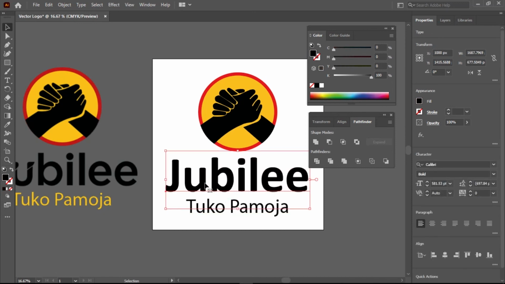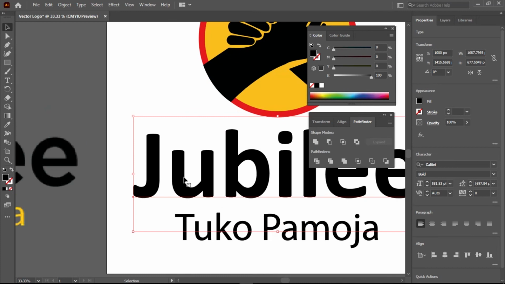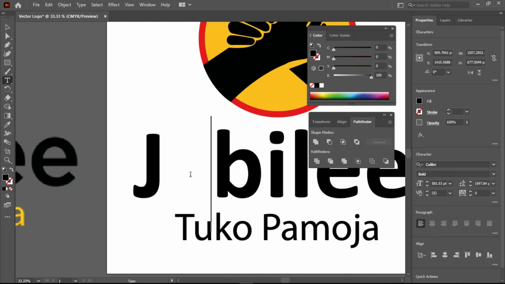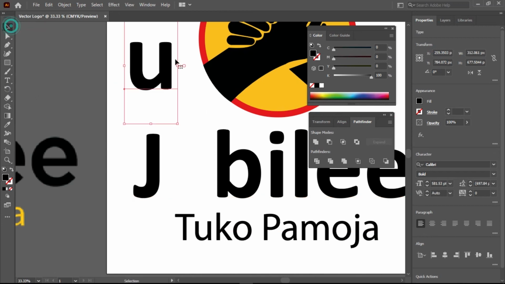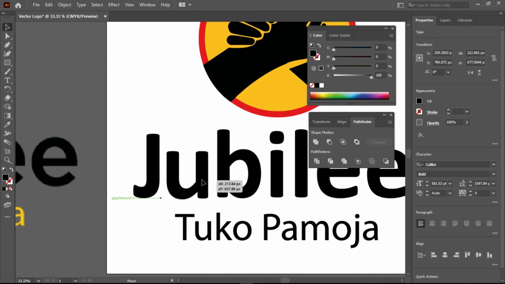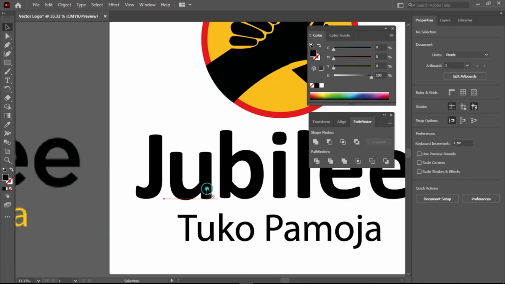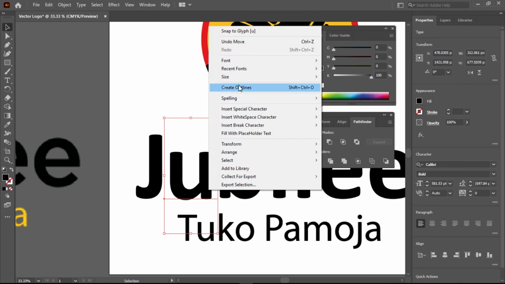Control C, then Control Z until I am back to where I was. So this is before it was rasterized. I just need to make this hue different from the other. So I'll select it, Control X, and give it a space, just like that. Then I'll press T on the keyboard and press Control V to paste the hue. Then bring it back here. I don't know if it is well positioned, but I believe that is fine. Jubilee, and you want to push it just like that. And yes, then I can select this and create outlines.